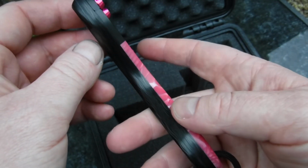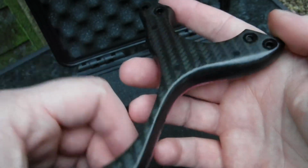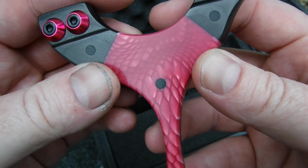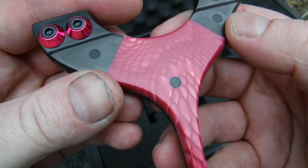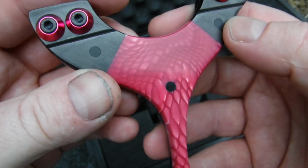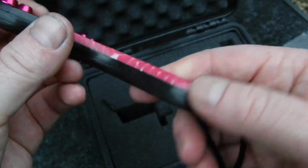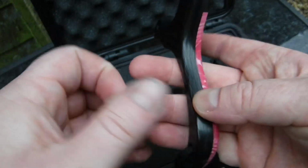Looking at this build, I don't think I could be happier with it, to be honest with you. There's nothing on it that I could say, well, I'd have liked that to have been a bit better, or this to have been a bit better. I mean, the carbon pins, I suppose, could have been a bit better. That's no fault of mine, though. They've got lines in the pins. That's just the way the pins are made. Nothing to do with me. Zero glue lines here. Finish is bang on. This carbon's finished lovely.